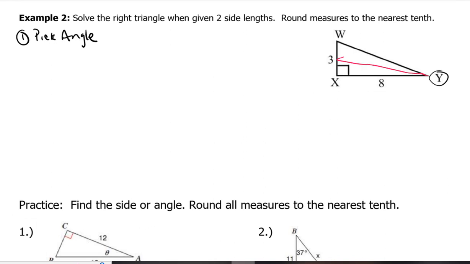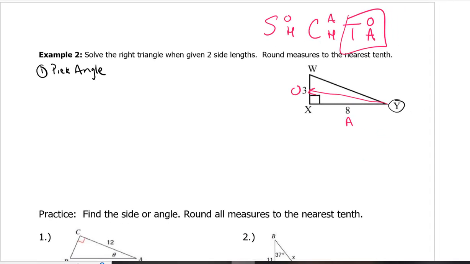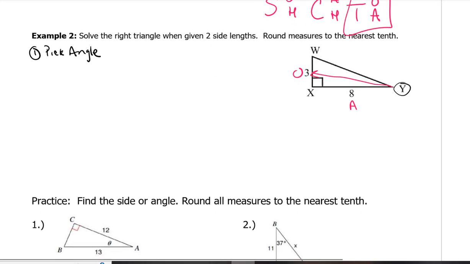Based on where angle Y is, now I'm going to label everything. So that's my opposite side right there and that's my adjacent side. Opposite and adjacent. What trig function deals with opposite and adjacent? Sine is opposite and hypotenuse, cosine is adjacent and hypotenuse, and tangent is opposite and adjacent. Booyah, there we go.